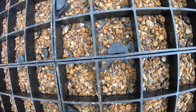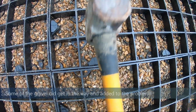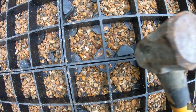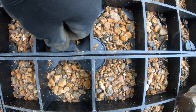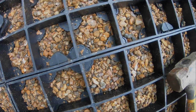Now the odd ones of these don't seem that keen in going in, no matter how much you wiggle things around. So sometimes they just need that little bit of persuasion. So with the base now in place, all that's left to do is actually build the shed itself. I say all that's left to do.